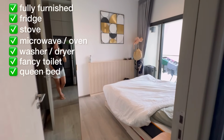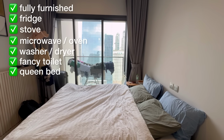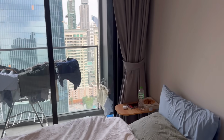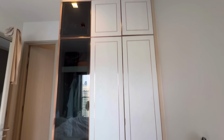And the bedroom includes a queen-size bed as well as a 3-doored closet, full-body mirror, and also is where you can access the balcony. The other nice part about the room is that the bathroom is actually accessible from 2 doors, one from our bedroom and the other one from the hallway. So this way, when guests come over, they don't always have to come into our own room in order to access the bathroom. Additionally, we have storage under the bed as well as on top of our closets, which are actually really big, so lots of good space.